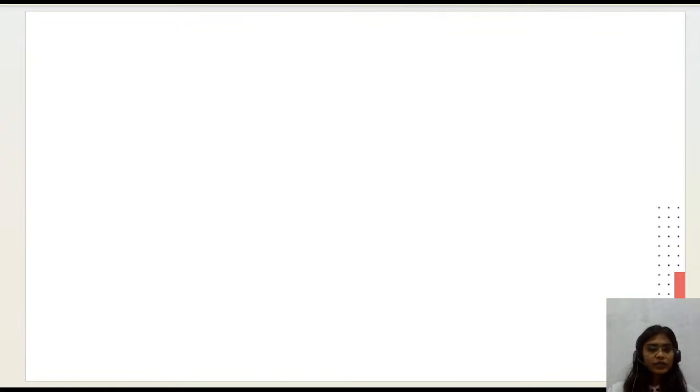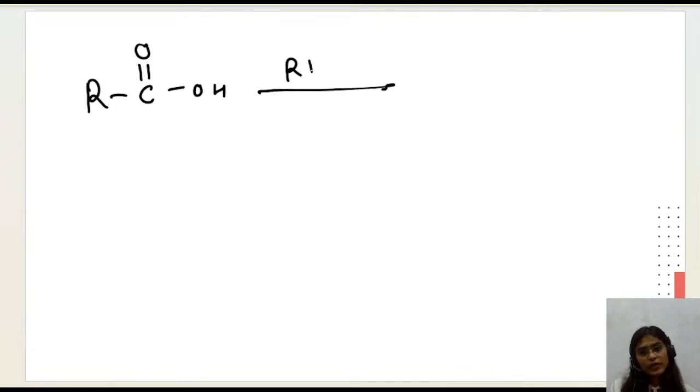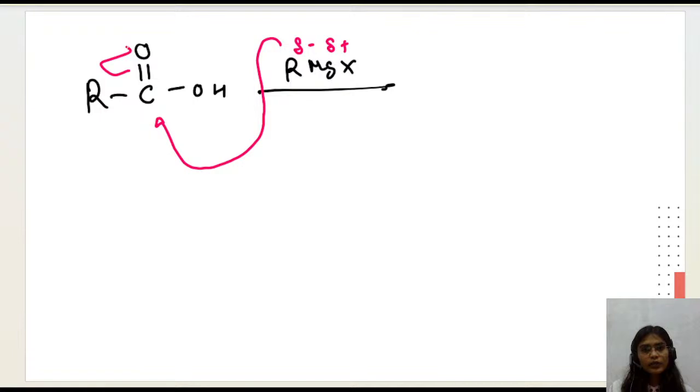Okay, this is all for the reaction. Okay, what if you will be having an acid? For example, let's suppose I'm having some acid there, RCOOH. Now same, let's suppose you are having some RMgX there, like this. And in this case, same like this one has a partial negative charge and a partial positive charge. This simply attacks again here. Okay, this is how the thing looks like. So you will be having R, and this is the O negative charge. It is combined with MgX.